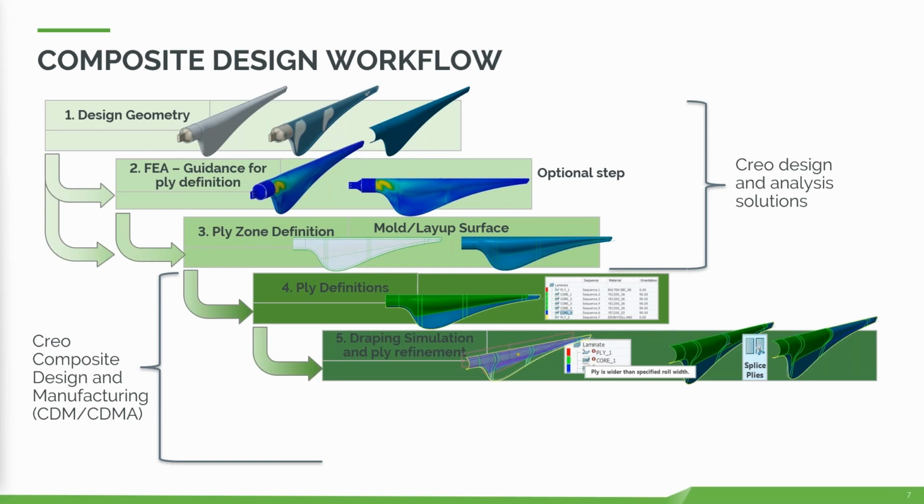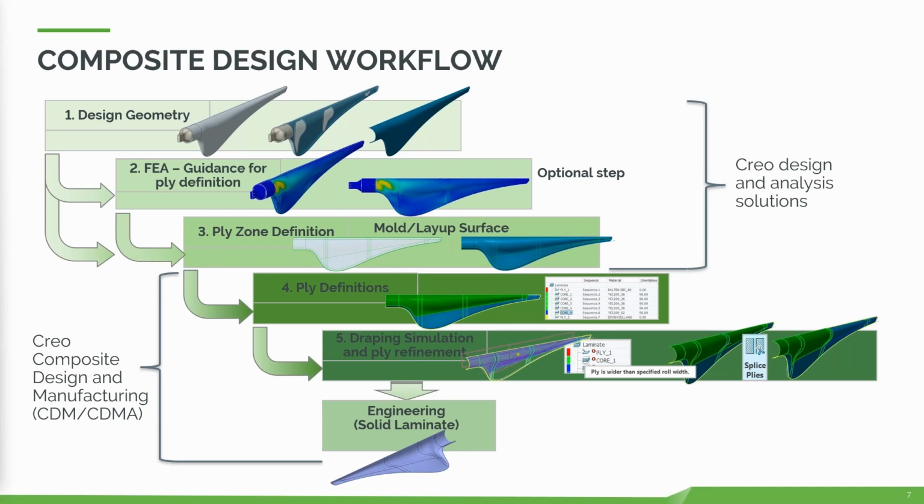Then we can get into some of our simulation side of things. That's things around draping simulation, so basically ensuring that everything's going to work okay. We can see where there might be potential problem areas with the geometry we're working with. We can start to use things like splicing and darting, which is also available in there, to help make sure that it's going to fit. We can also take this into simulation tools, Creo Simulate for example, to validate everything with all of that material information. Once we've done all of that simulation, we can actually produce our finished model.